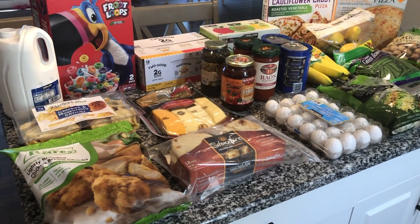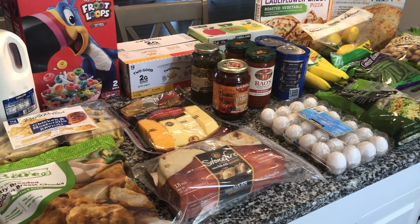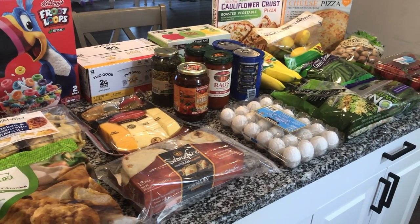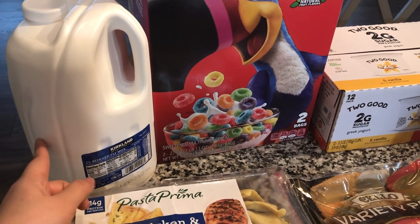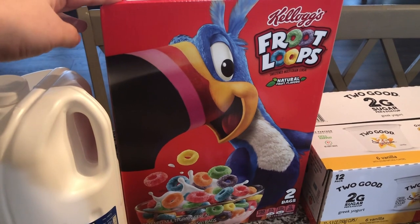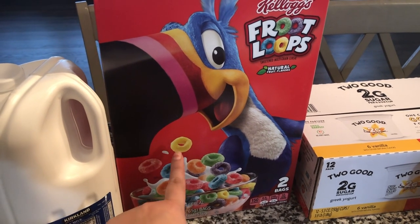All right guys, so this is everything as a whole. Like I said, there were some things that I wanted to get, but I was just overwhelmed with all of the new items that I saw. So I'll definitely be going back, but I'm going to go ahead and show you guys what I got. We have half a gallon of milk, so I decided to pick up some more milk. I just got 2%, and I got a box of cereal, which has two bags in it. The kids lately have been liking Fruit Loops, so I got that for them.